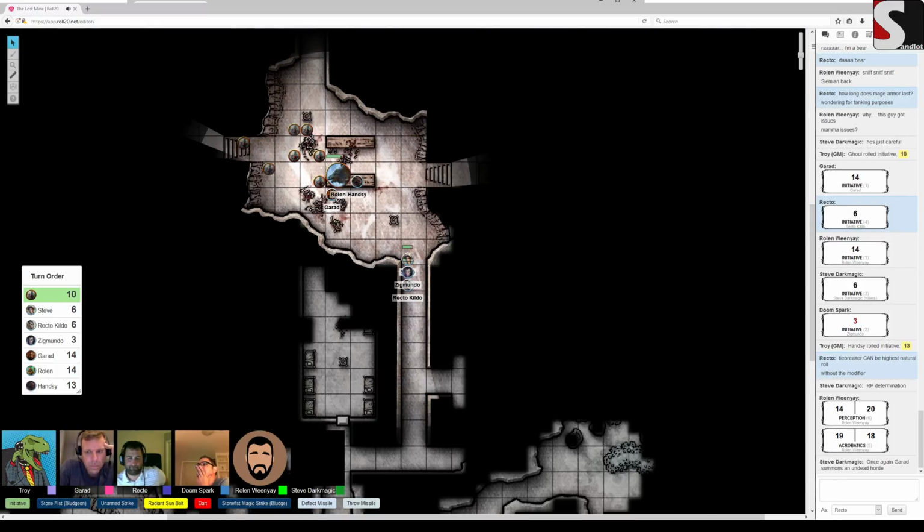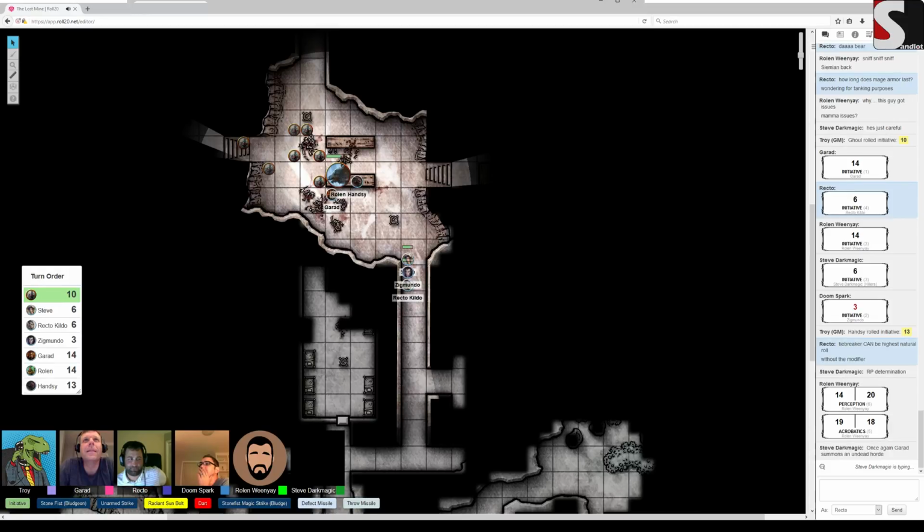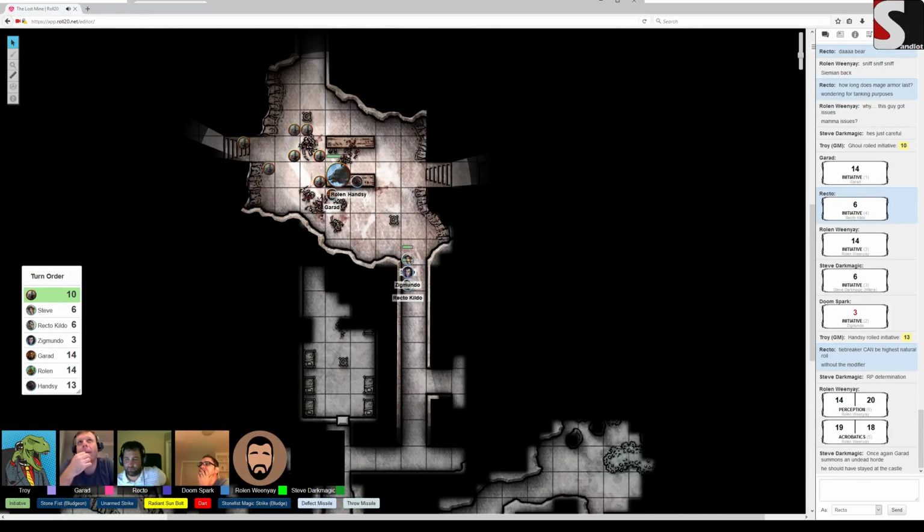Roland, you are hit for 10 damage. And please go ahead and roll a Constitution saving throw. Oh, I had the wrong thing. Second. I'm sorry. How much should I take damage? 10. Oof. Oh boy. Can I summon my army?